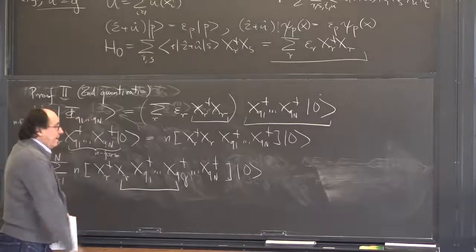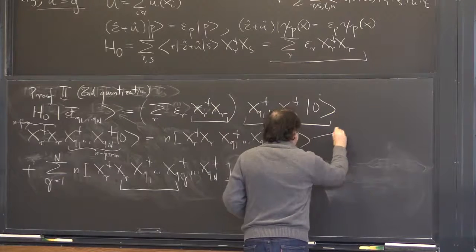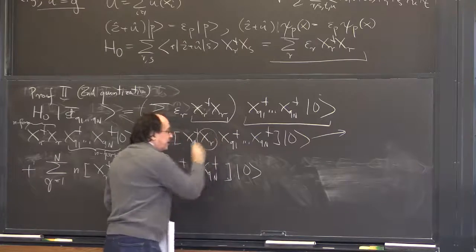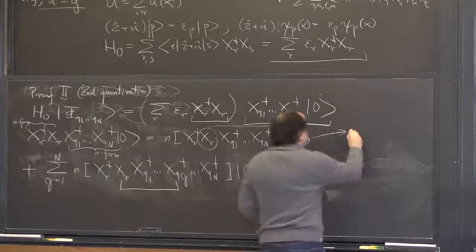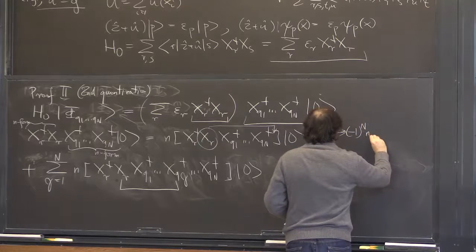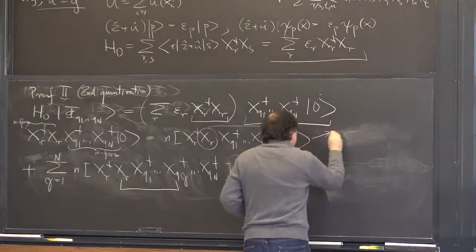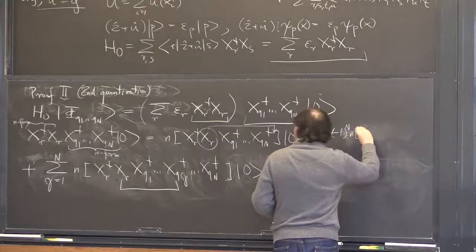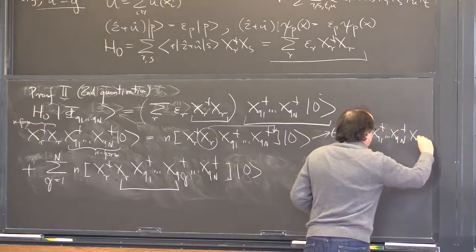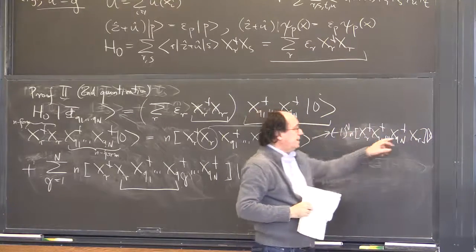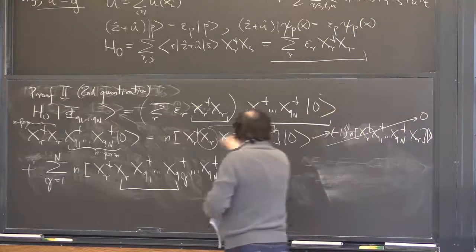All right. So let's first look at the first term a little bit. That term is very straightforward to calculate, so I'll not actually rewrite it. If you think about what it is, I can take this annihilation operator and move it inside the normal product to the front. When I do that, I will introduce the sign factor of minus 1 to the n. So it's minus 1 to the n, we have the normal product of x r dagger, x q1 dagger, through x qN dagger, and then x r at the very end, acting on the vacuum. But you know very well that x r, the annihilation operator, annihilates the vacuum. So we know that this term will not contribute. It's a zero, so I don't have to even continue writing it.